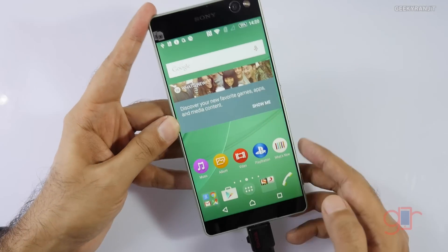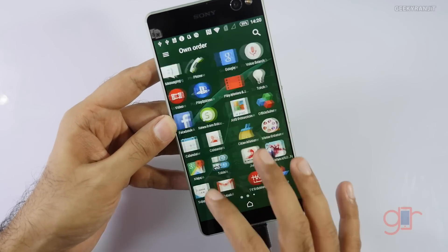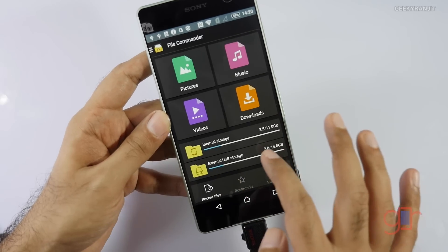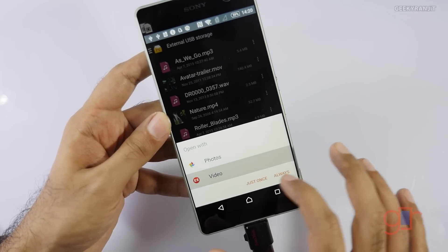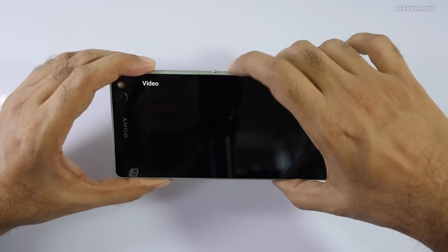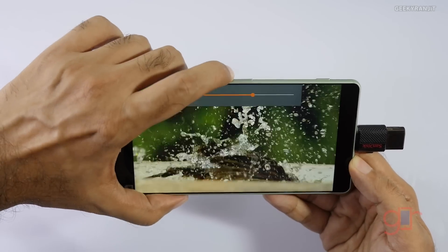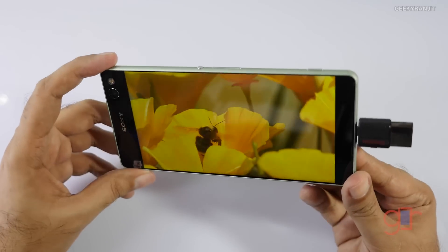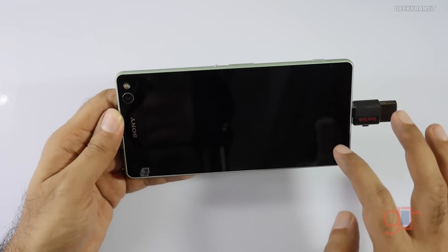Let's see if USB OTG works out of the box. Plugging it in — yes, it says 'preparing USB OTG,' so USB OTG support is there. We have the File Commander app and we can access external USB storage — it was detected. Let me try to play a video with the default video player and maximize the volume. It's fairly loud and the viewing angles are good — not like an AMOLED panel, but really good. It's a front-firing speaker, which is nice.